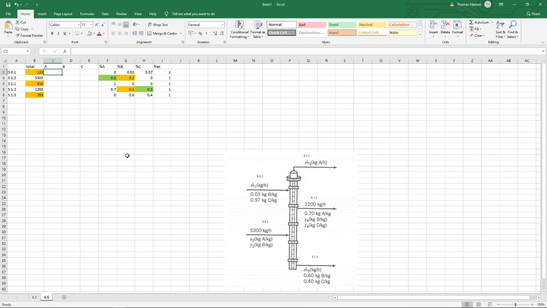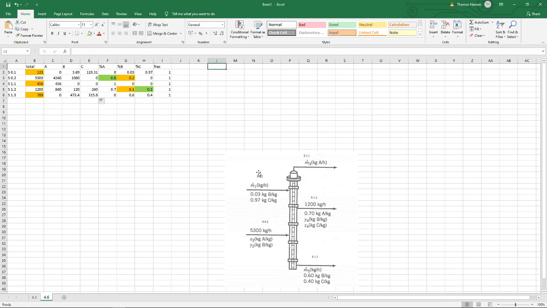So the final thing now though is, the amount of A I have must be the percentage of A multiplied by my total mass. And I just drag it along and drag it down. There we go. So now I actually have the amounts of A, B, and C in all of my streams defined from the compositions and the total masses. And just for a sanity check, I have my fractions.